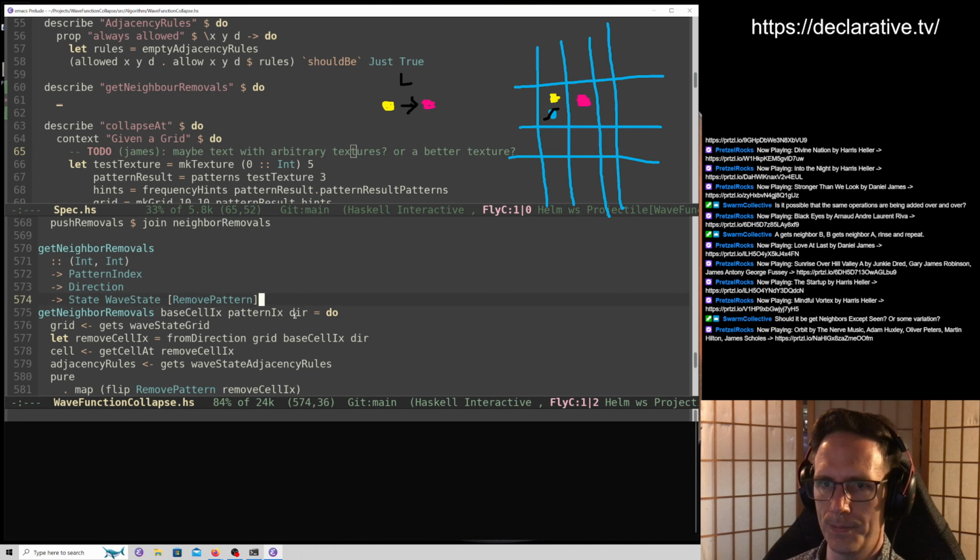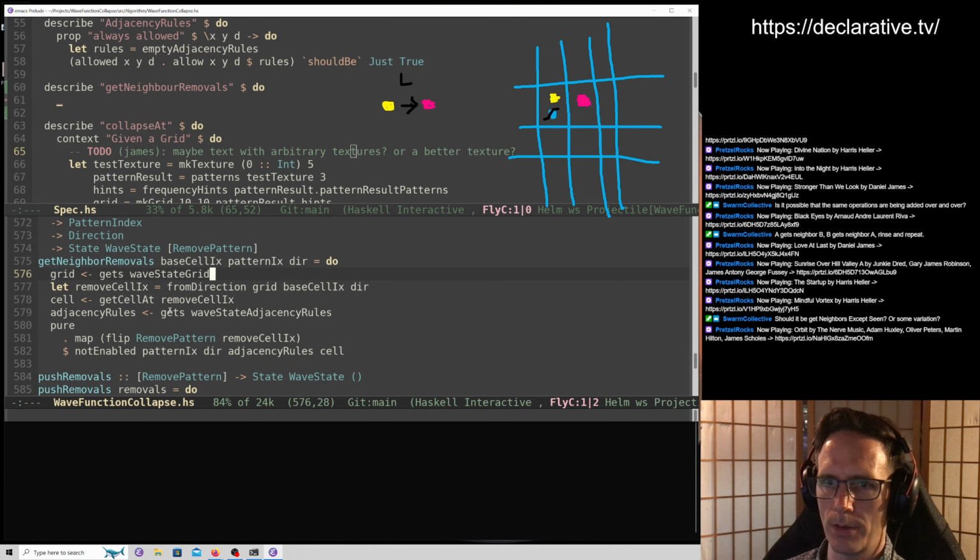So that's what it should do: get neighbor removals for this direction, at least. Let's start looking at what we got. It gets the grid, gets the remove cell index. So from direction, grid, takes the base cell index and the direction.